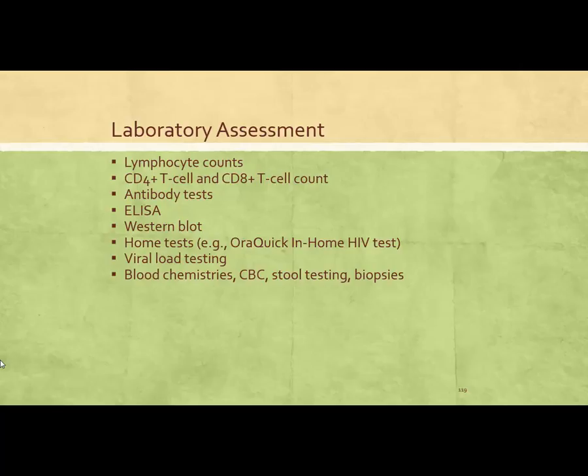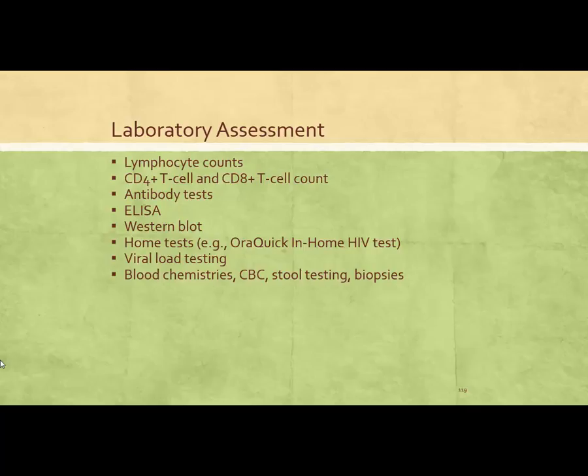The laboratory assessments are listed out on this slide, and we did discuss them in class. So when you want a specific lymphocyte count, we're looking at your CBC with differential. The CD4 T cell and CD8 T cell count, that's part of the immune profile. When we're looking at the CD4 counts, what we're looking at is how well their immune system is still functioning. The two antibody tests utilized are the ELISA and the Western blot. The antibody tests are used to measure the patient's response to the virus. It's not really looking at the number of viruses that are present.